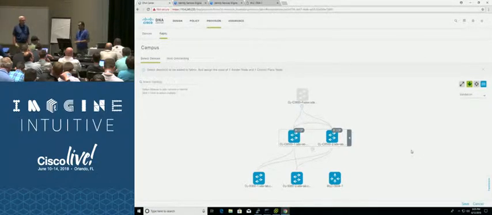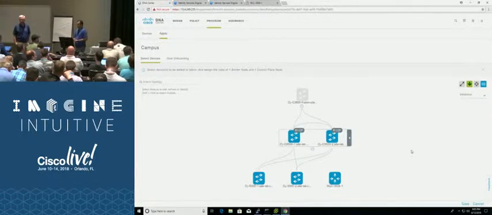If my DNAC has to send a DHCP reply back, it needs to know where to send it, so we have to advertise that subnet up here as well. So that Fusion box is going to be owning all of the routes. Exactly. It will be owning both fabric routes as well as my other traditional network routes.